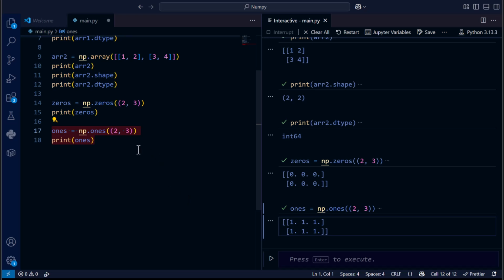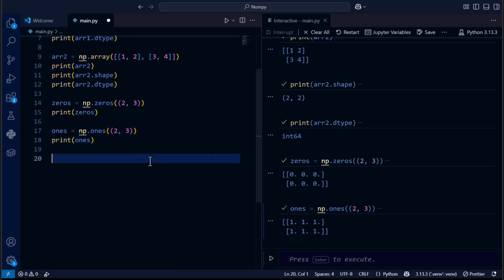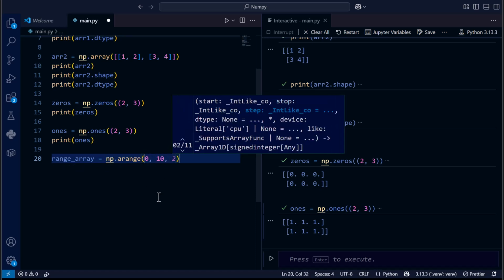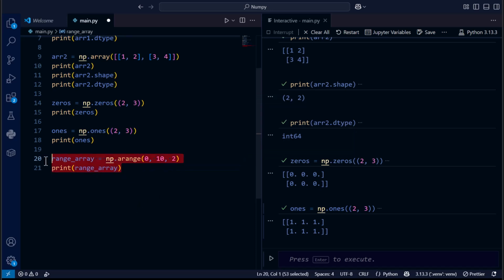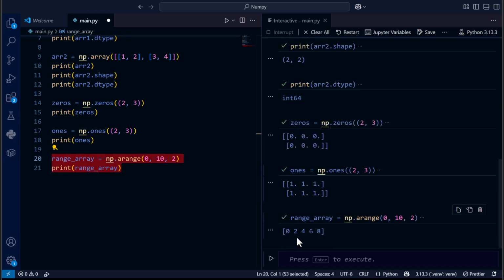Then I can create an array with values, for example, 0 to 9, with a step of 2. For example, I can say range_array is np.arange of, for example, 0 to 10, and the step size is 2. Then if I print this one, you can see it will be 0, 2, 4, 6, 8. So even numbers.